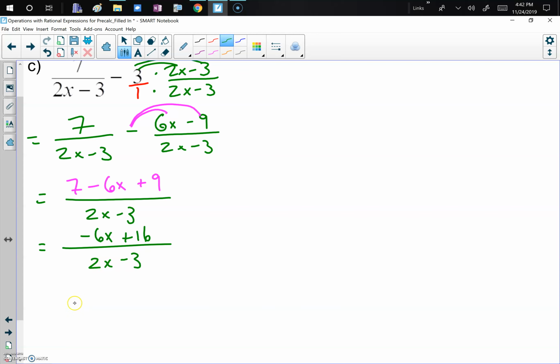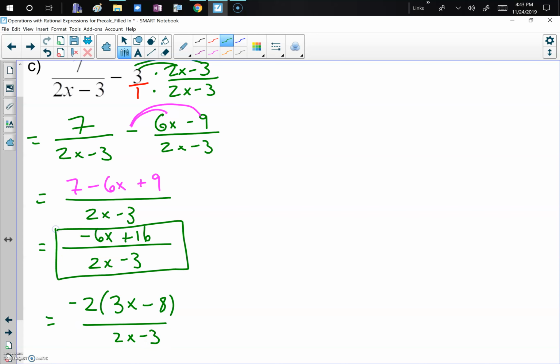So 16 and 6 do share a factor of 2 that I can go ahead and pull out, and that would leave me with 3x. I pulled out -2 actually, just to hopefully get it to match. So I got 3x minus 8, which does not actually match the 2x minus 3 in the bottom. So what you can do is just go back a step to before we factored it, and then circle that as your final answer.